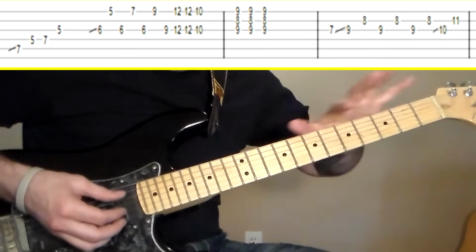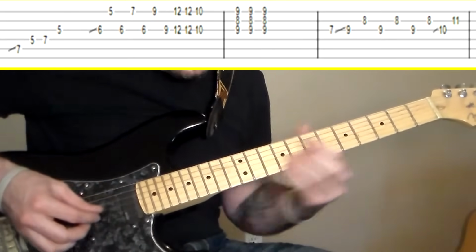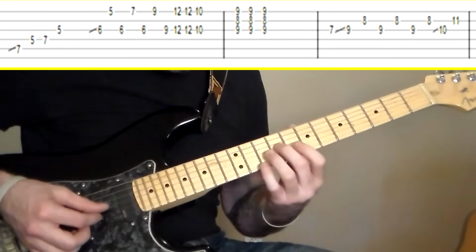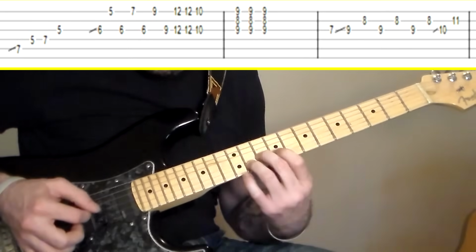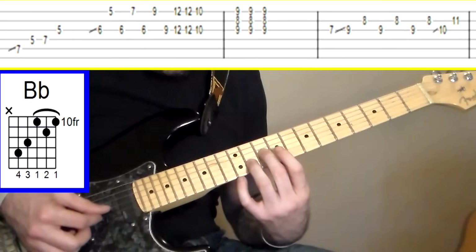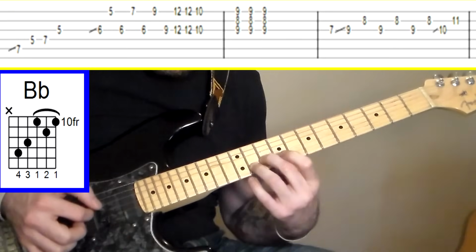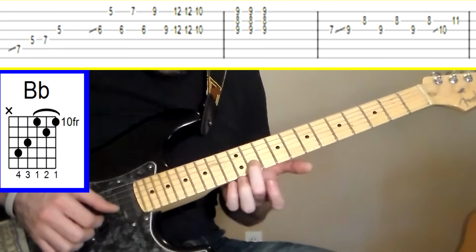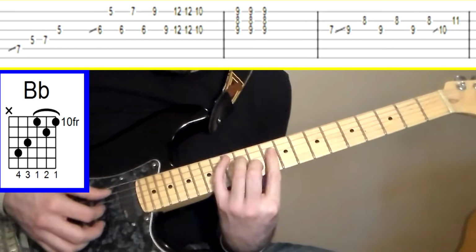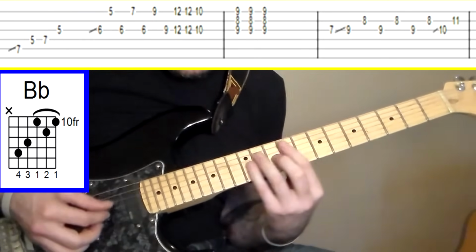Now the second half of this verse is, since it's the F and the C and the B flat, what he's doing is he's going, and then he's sliding up to the, but he times that such that it lands when the B flat chord is occurring. So he's going. Because that note right there comes from the B flat chord using the shape. So he's going.